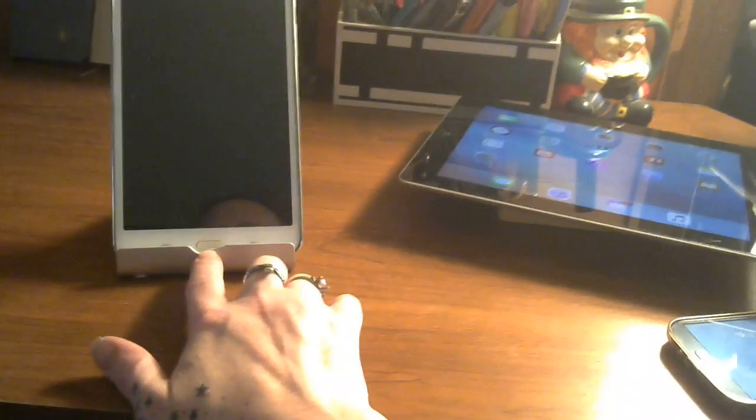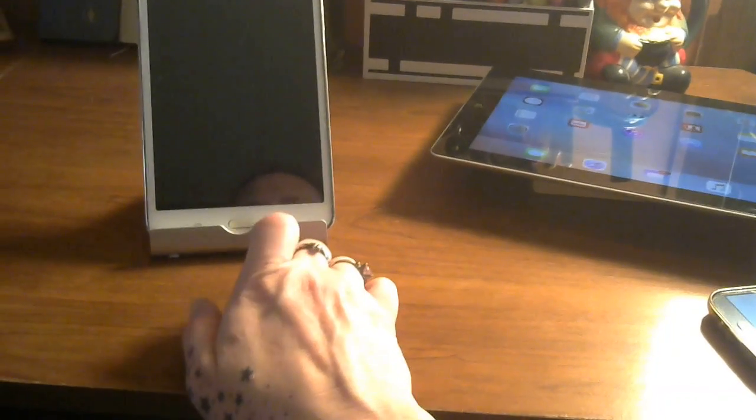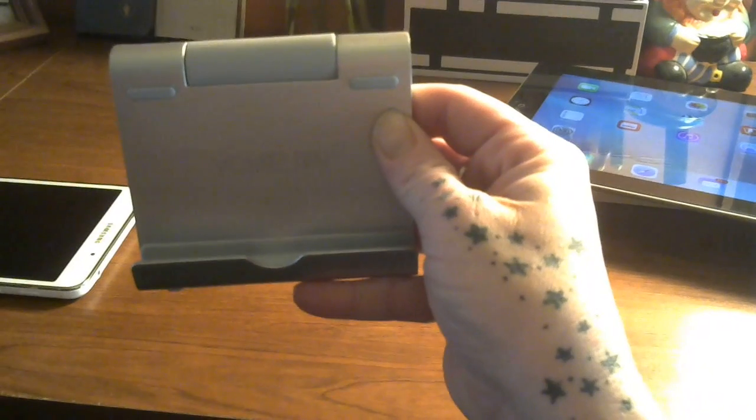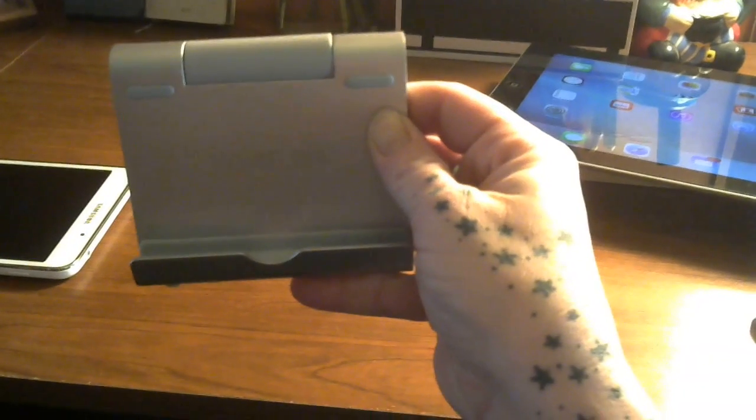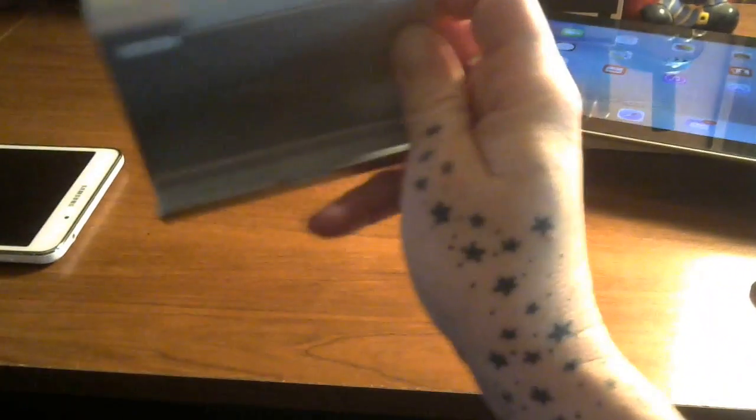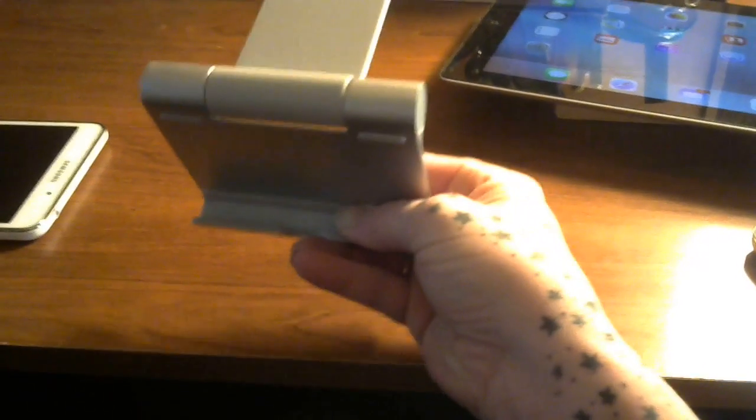As you can see, all the devices go in it. Either way, it has the groove in the front, so that way you can turn your screen on. It's really nice all the way around. Your buttons are always accessible. And again, that's the Vomelon tablet holder, smartphone holder. It has the cushion cradle in it, so that way it won't scratch up your devices.